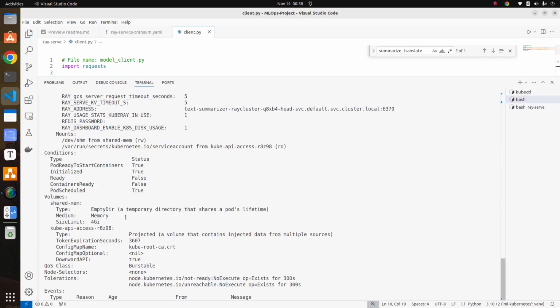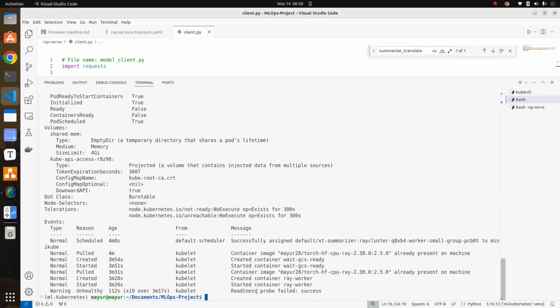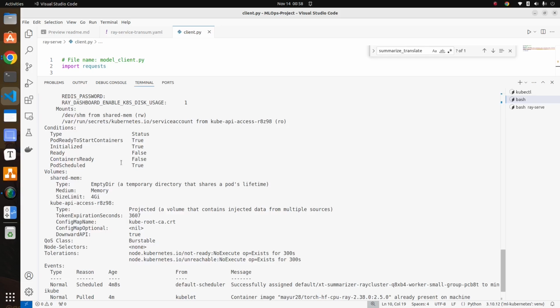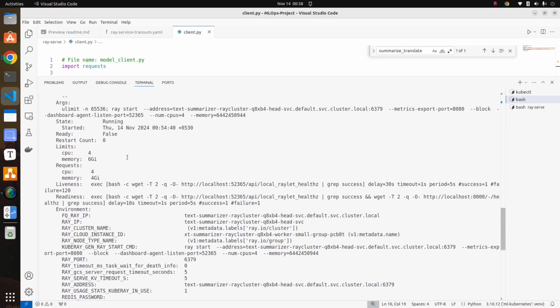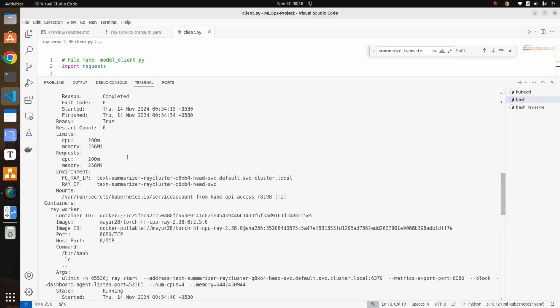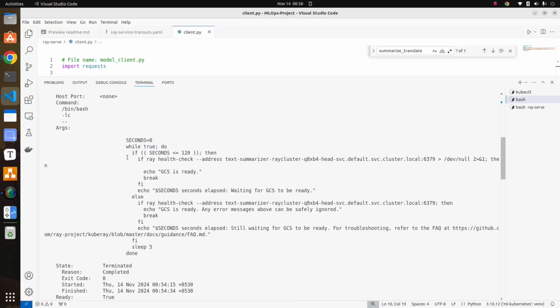Status. So shared memory 4 gigabytes, burstable. So the container readiness probe failed. Pod is scheduled. Containers ready: false. So there are a bunch of things present here. Is it mentioned somewhere that the memory or resources are missing or something?